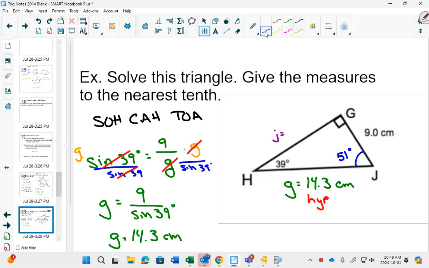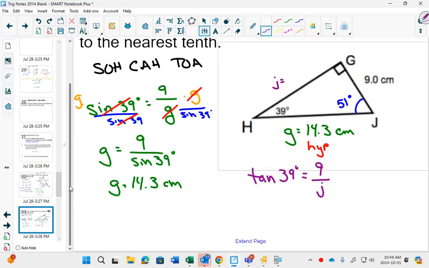So if I want to use the angle and the opposite side, and I want to find the adjacent side, I'm going to say that your best option is to use tangent, the definition of tangent, because it would use the opposite side, which is 9, divided by the adjacent side, which is J. All the other options will give you the right number as long as you don't round early. But this one, you don't have to worry about rounding early because you're using the values that were given to you. So technically, this is the best option.